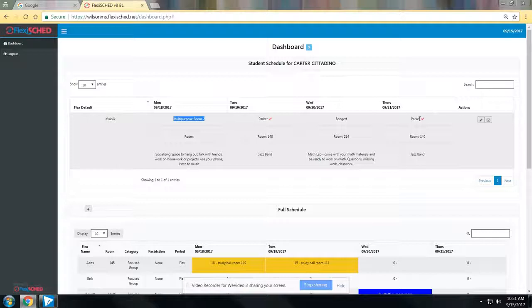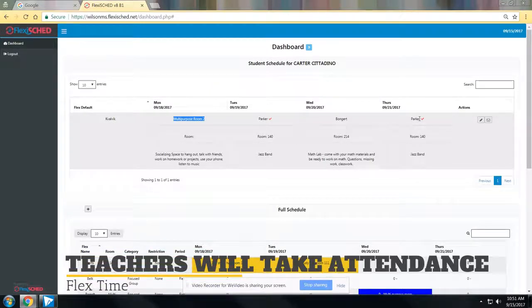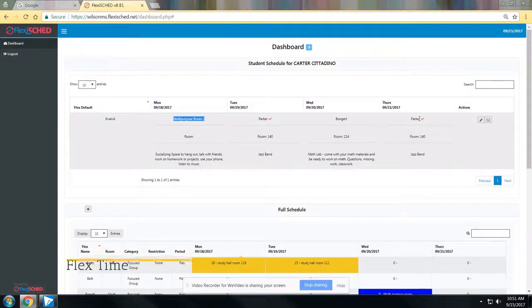The other thing I want to remind you of is where you are scheduled here is where you need to go. The teacher will be taking attendance in these locations. So if you choose to go to a different place instead of where you're signed up for, you will be marked absent and be called down from the office, and we'll have to figure that whole thing out. So you need to go to where you're assigned.